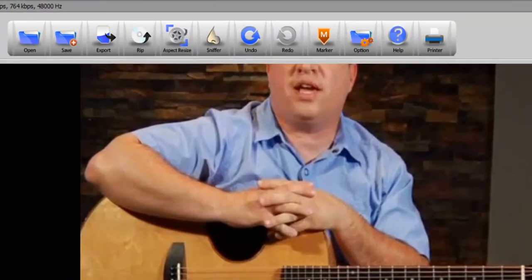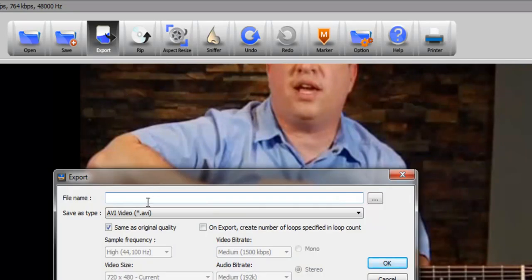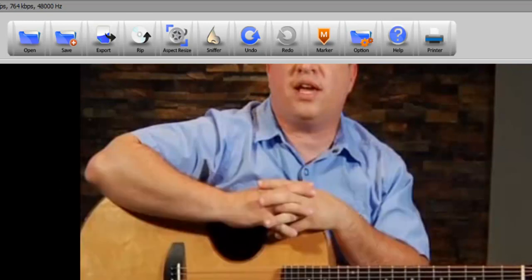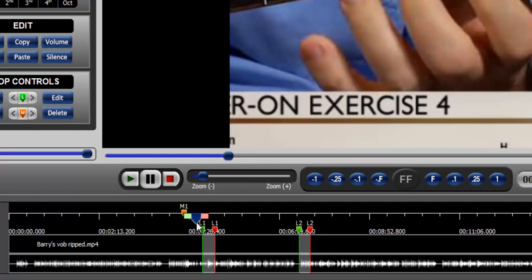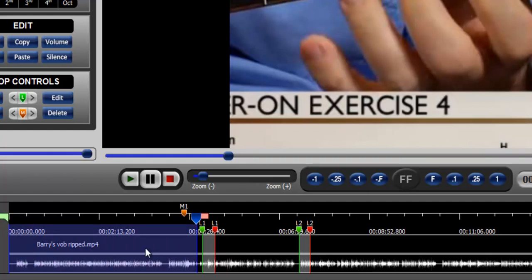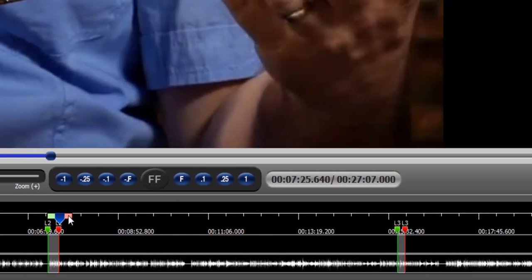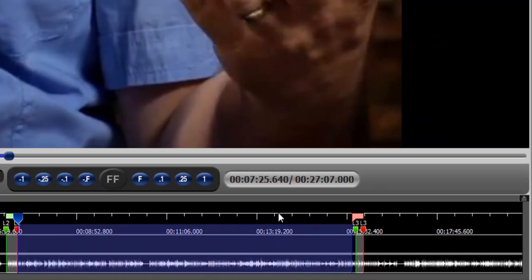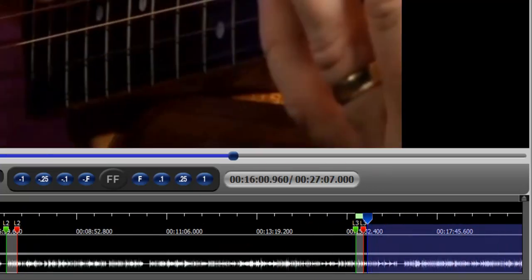So there is a second option that you have from this export box, and that is to export all loops. And if you did that, you could call this all loops and click OK, and it would export the data in these 3 loops. Now let me be specific about what it would do. It would basically take all the data in front of this loop and delete it. It would take all the data in between this loop and delete it. And it would take all the data in between the second and third loop and delete it, and then it would take all the data at the end and delete it.